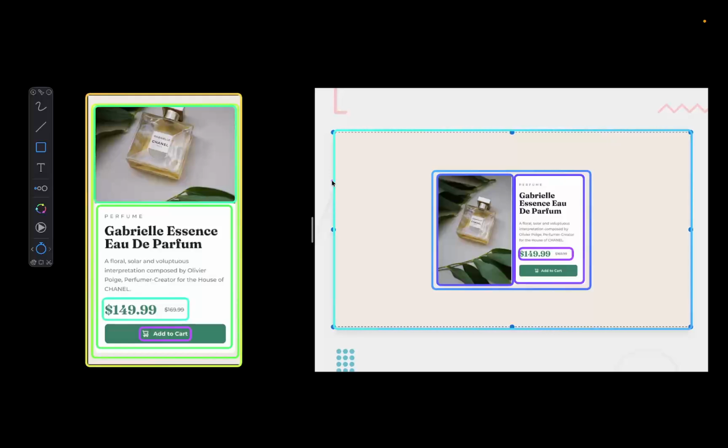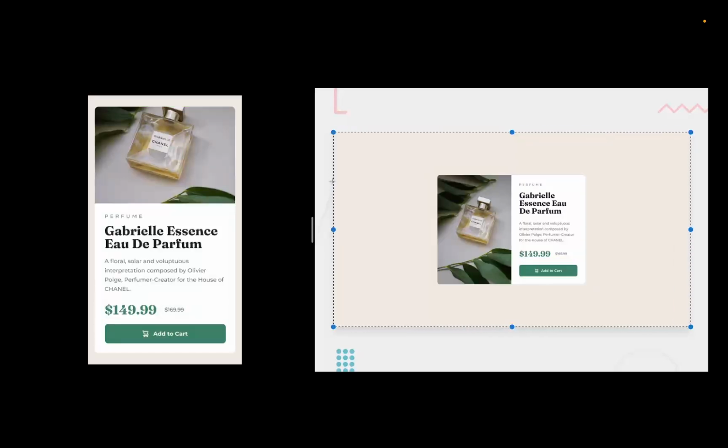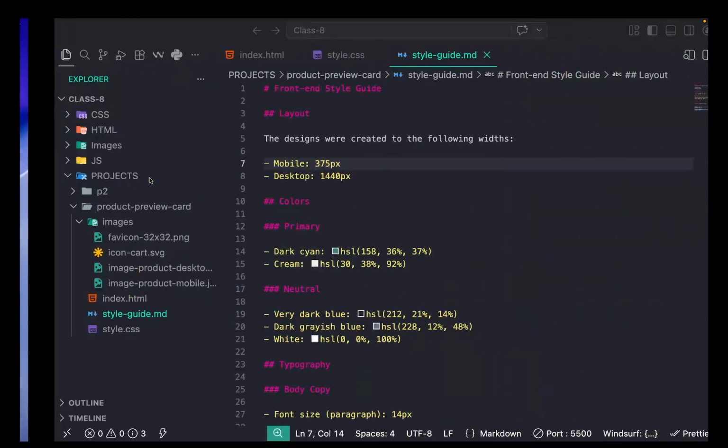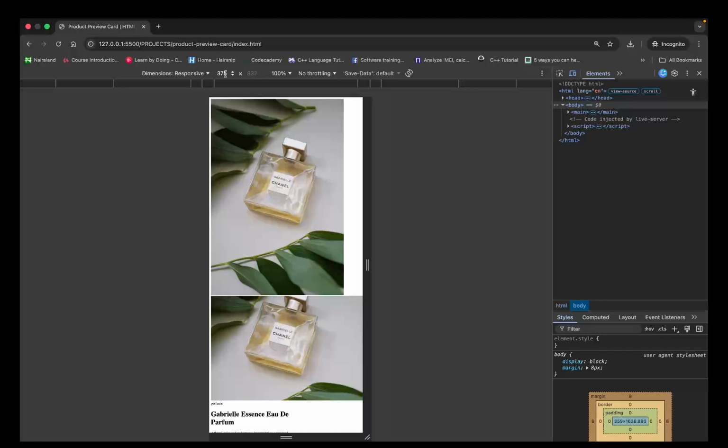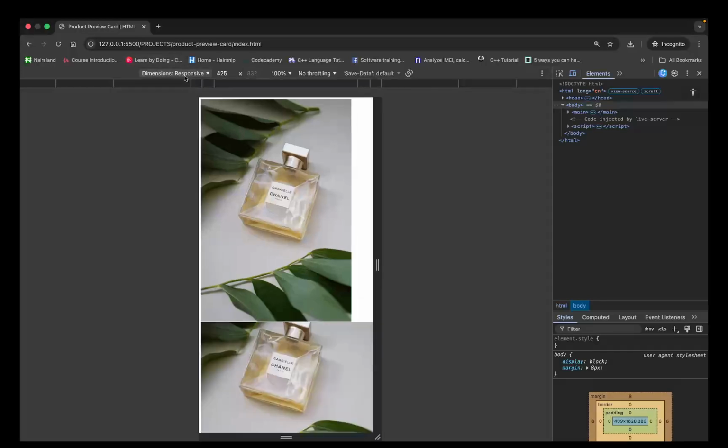But that doesn't mean that when you are designing, it should not work in between. Anytime you are doing this, even though the actual design they are giving you is these two, you still have to work in between, because there are some devices in between. Even some designers will always give you the mobile one and the desktop one. Some of them these days use iPhone 14 and so on, but whatever you are doing, you always start with this 375. Then you keep checking.